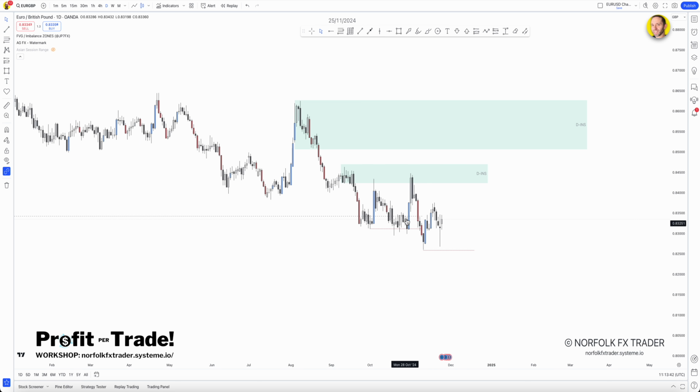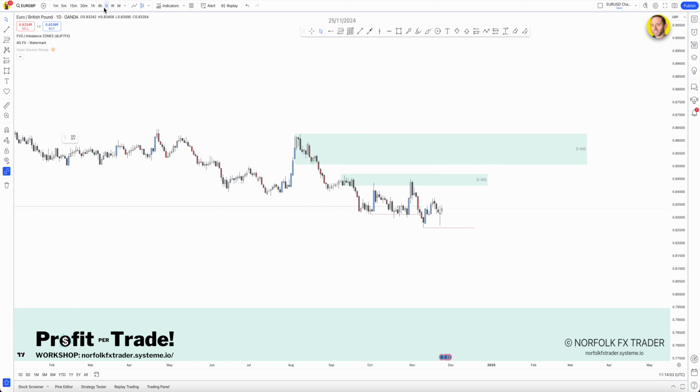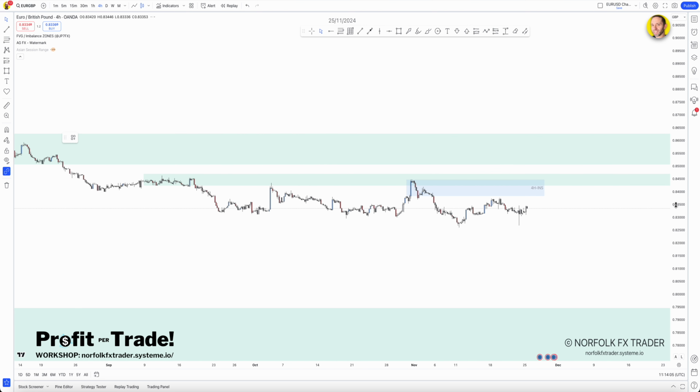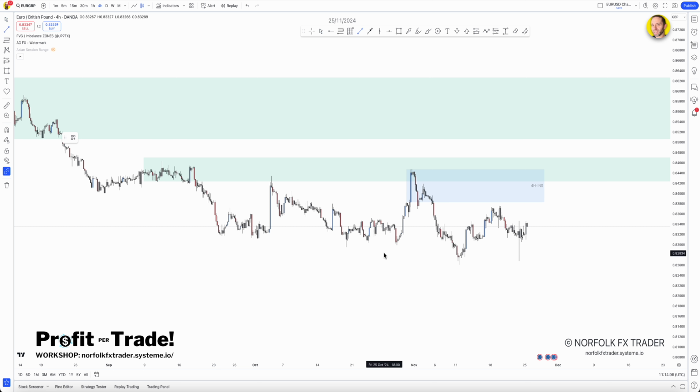So we've eventually bounced off this area, pushed through, pulled back, looking for a continuation, ready for price to continue to push lower. So we even have an internal area here we can mark out. So we can mark this out as an area of supply. There's going to be more than a 4-hour zone. And if we go down to the 4-hour time frame, we've got that break of structure that we can mark out here to the downside.